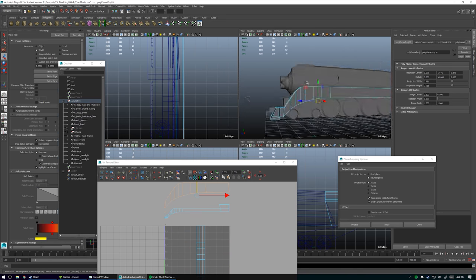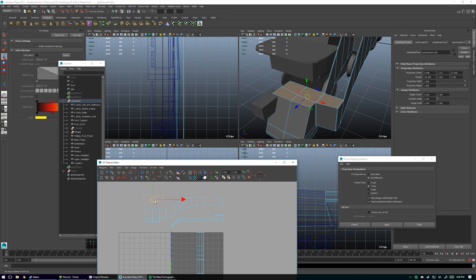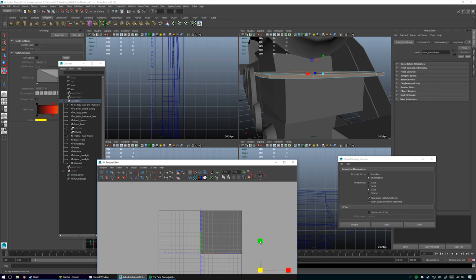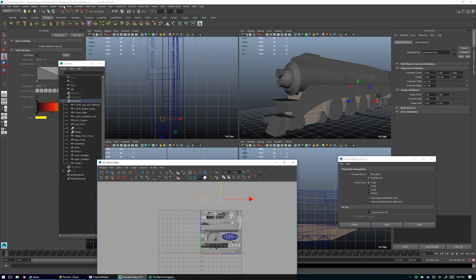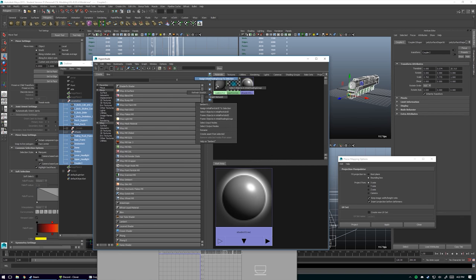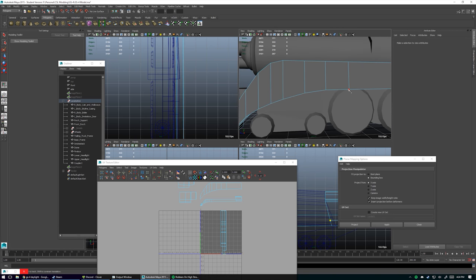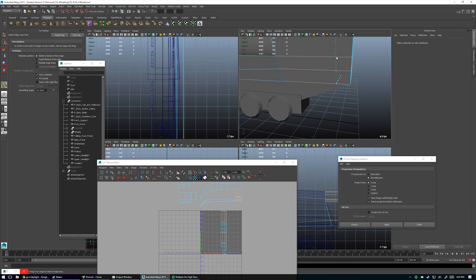So this is me laying out what pieces of the model are going to go where on the texture sheet. So you can see as I select different faces, I can project from the top or the side or a cylindrical sort of thing to shape this. I'm just removing the old Hudson texture there. So I'm chopping up stuff to try to get different shapes and features.